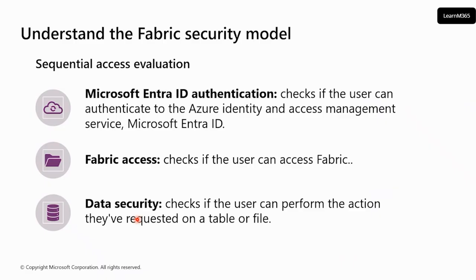So if I talk about the data security, it has several building blocks which can be configured individually, or we can configure it together also to align with different access requirements. So we have workspace roles, which is part of the data security. Item permissions are there. Compute or granular permissions are there. OneLake data access controls are there. So all these basically are the primary access controls in Fabric, we can say.